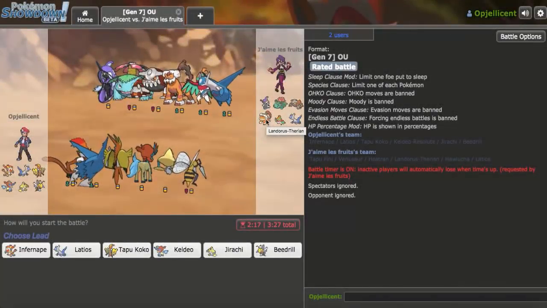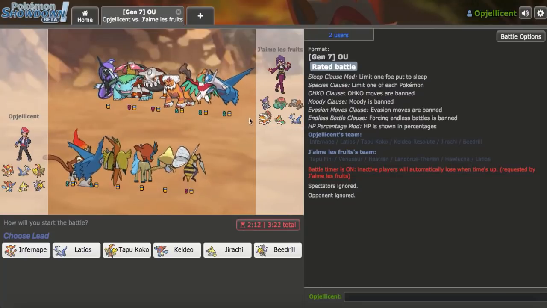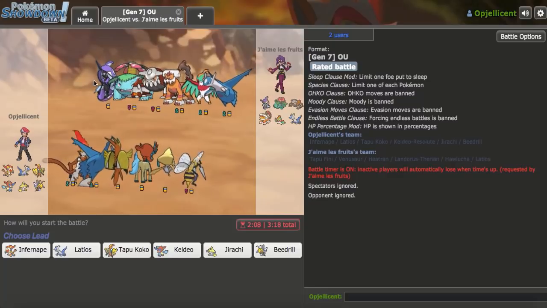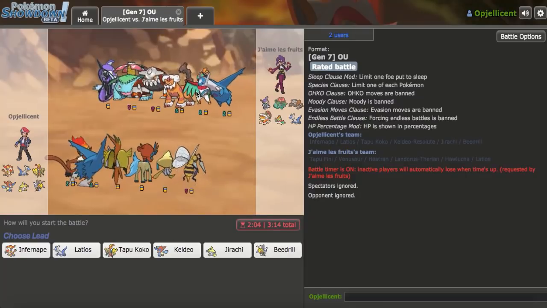Alright, I got the next game right here. We were able to pick up a nice little win in the last game, which is very cool. This guy is very weak to my Keldeo, except for Venusaur. Actually, it's not weak to Keldeo at all, never mind. He has Lati and Feeny too. So my better breaker here is probably, I mean, I gotta keep Koko healthy for Hawlucha.